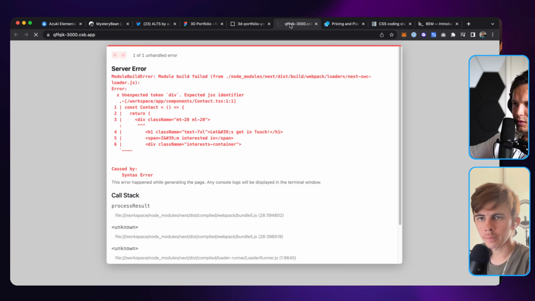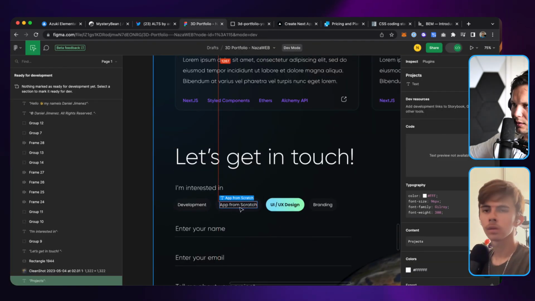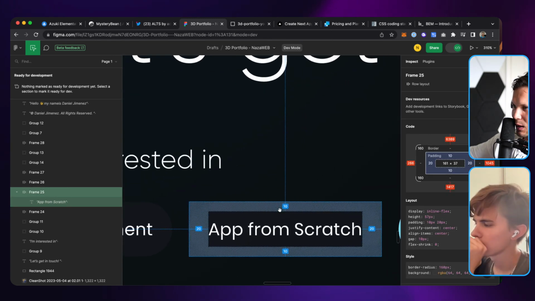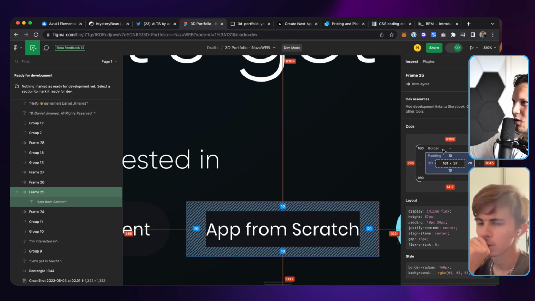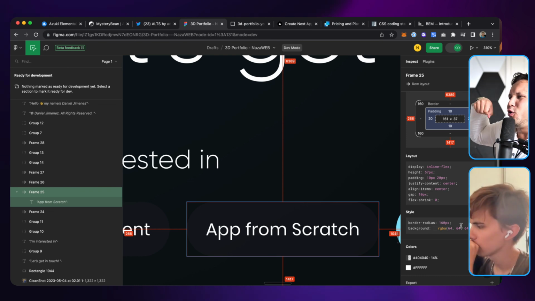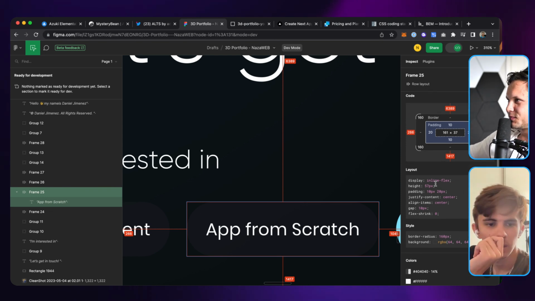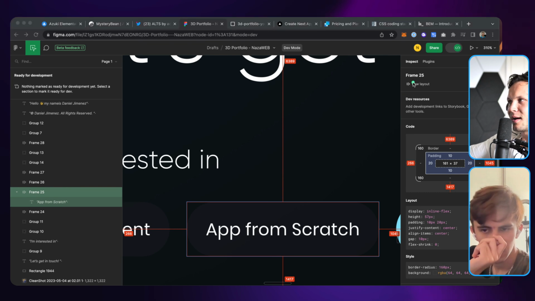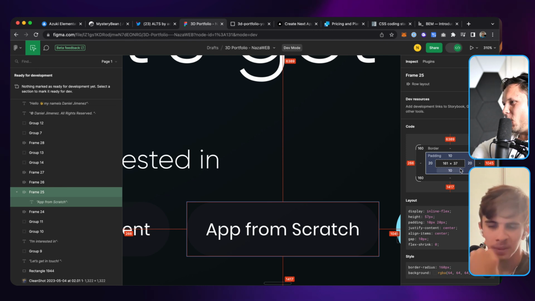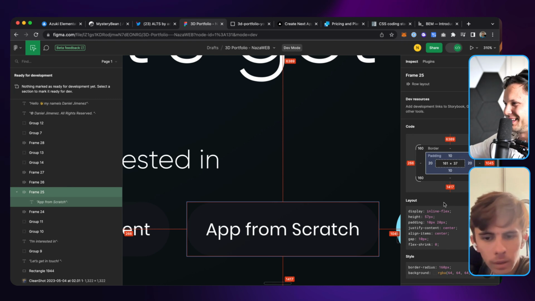I'm going to open up the Figma as well. We need to get that color. Oh, look at that. The new developer tools are so helpful. It tells you exactly, and it gives the code for it. I love it. And it's a row layout. Do you see that? You've got your padding of like 10 pixels, 20 pixels on the sides.